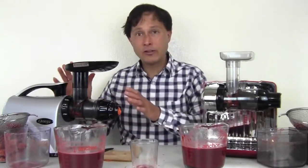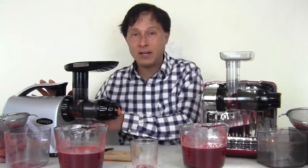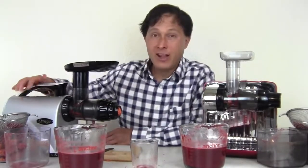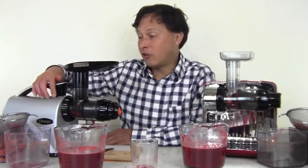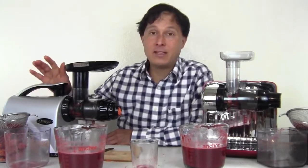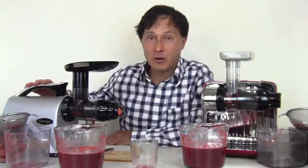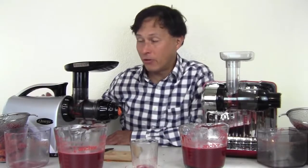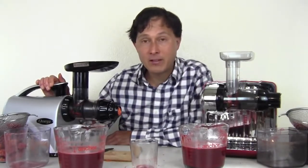Now, Omega also has the Omega NC900, which is identical to the NC800. The only difference is the NC800 is a silver finish, and the NC900 C actually has chrome-plated plastic. They also have an NC900 SS that has a full stainless steel body that does not come with the handle. That one's nice, but that one's $200 additional, just for a stainless steel body, but all the juicing parts are still the standard plastic that you would get.